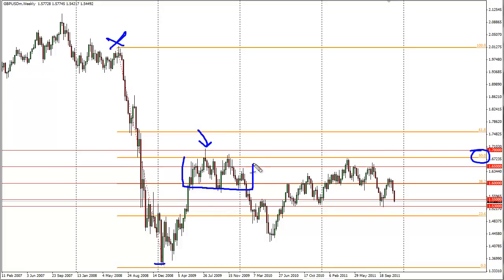We had this rectangle consolidation here, and on this candle I shorted. I remember this trade very well, and I did quite well. That's basically why I remember. I took profits down here because I measured the rectangle, and the width of the rectangle measured another, I believe, 1,000 pips, and I got out about 148, and that was an exact perfect match. Nice when you get trades like that.